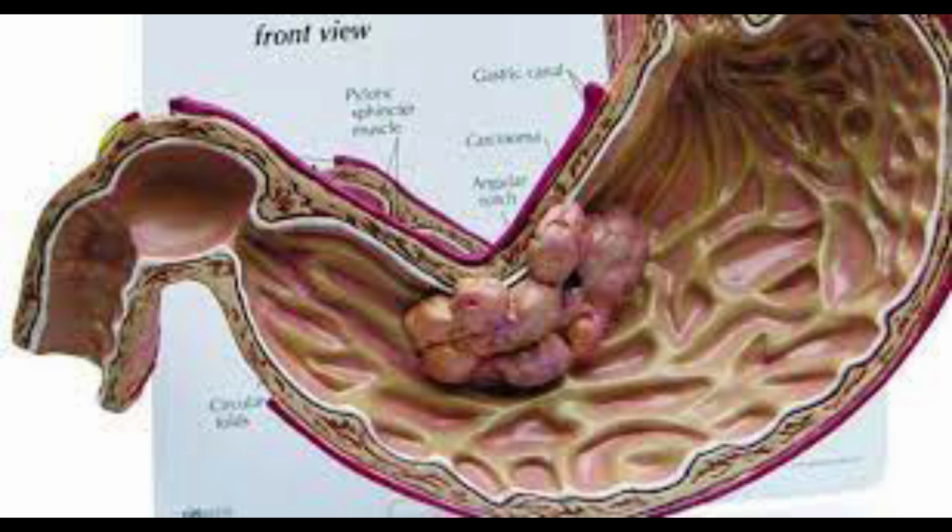So the complications of it: aspiration pneumonia. While taking the unwanted poison and drugs out of the stomach by lavage, the substance might accidentally enter the respiratory canal into the lungs and cause aspiration pneumonia. Then we have laryngospasm, which is an uncontrolled and involuntary muscle contraction spasm of the larynx cord. And the hypoxia and hypercapnia, which is a lack of oxygen in the body tissue. So that's their complications.